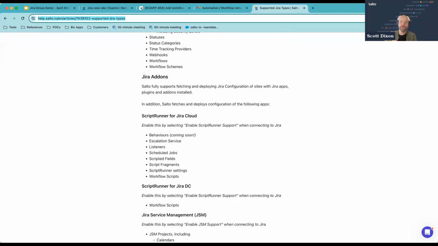And we can make sure that we let our product team know about this. But for right now, it's going to be these configurations as well as ScriptRunner. Now, the great thing about leveraging something like ScriptRunner is that Salto is going to be able to track all the references within ScriptRunner made to other configurations, meaning that you don't need to update the reference to the IDs because Salto is holding that reference. And when you do the deploy, Salto can just automatically update during the deployment process.